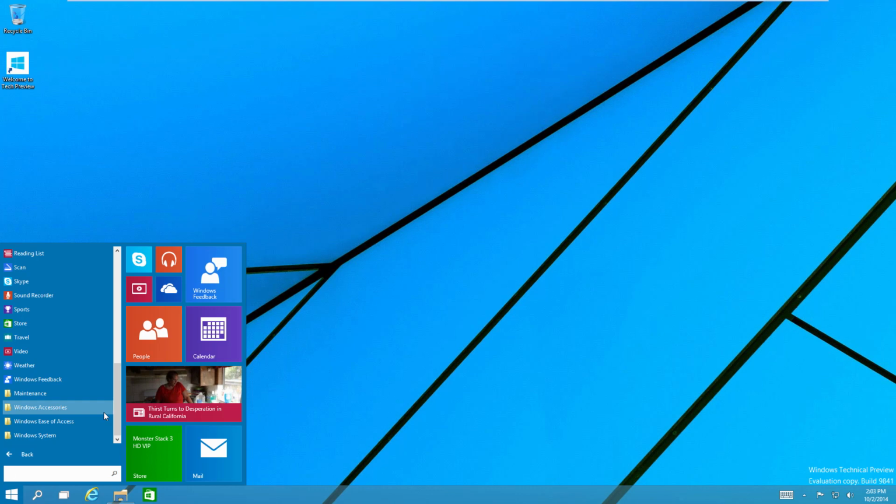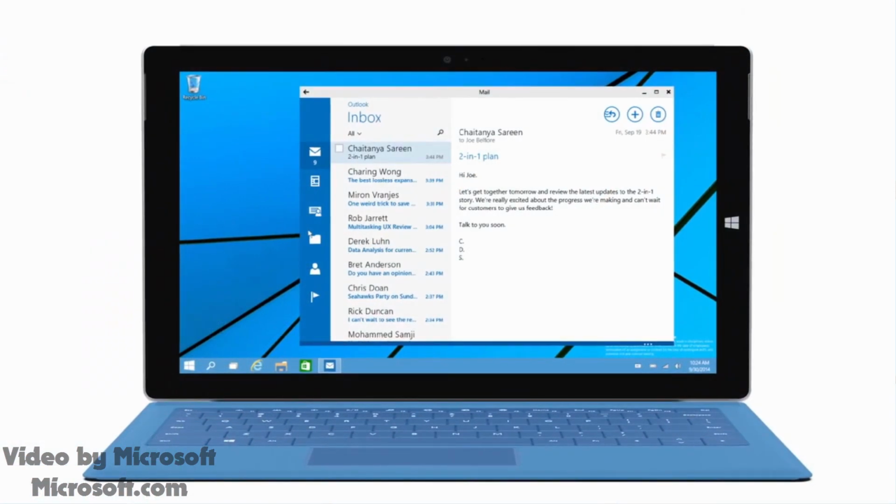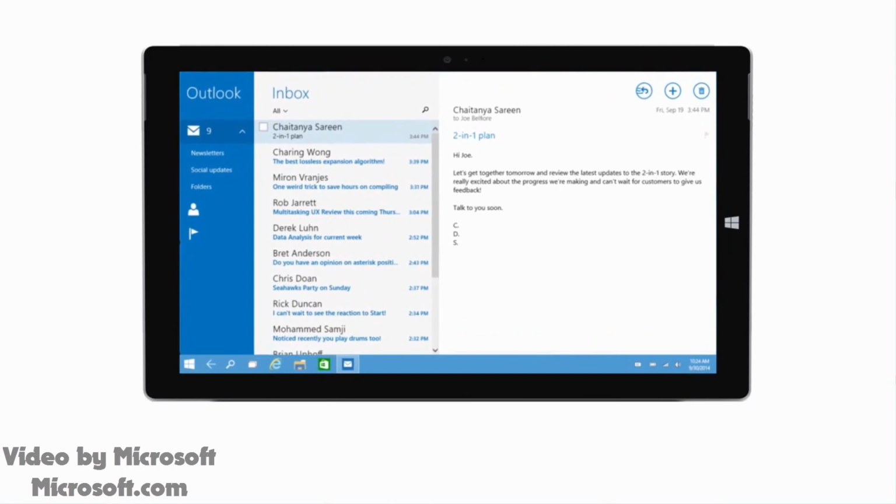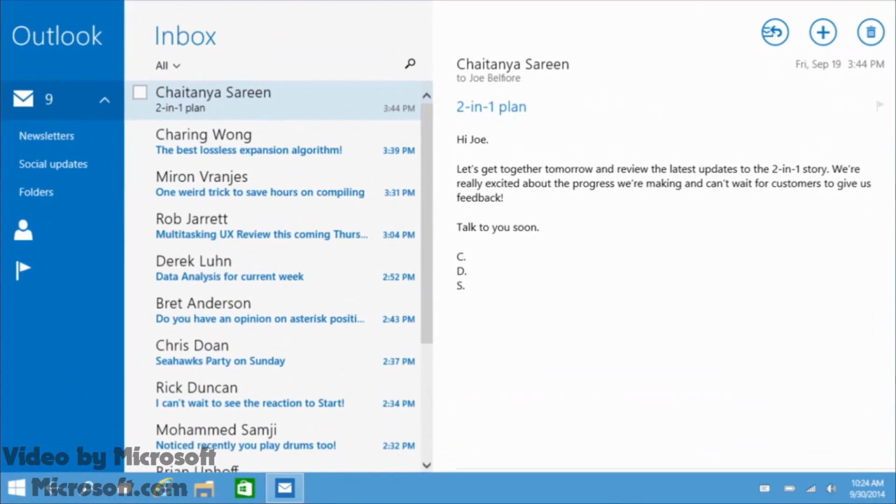And I think this is going to work for both desktop and tablet users. And there's also a new feature that is not out yet, called the Windows 10 Continuum feature. What this basically allows you to do is use a 2-in-1 device as a tablet, and when you plug in an actual keyboard to it, it'll recognize that you plugged in the keyboard, and it'll basically adjust the entire operating system for use with a mouse and a keyboard.